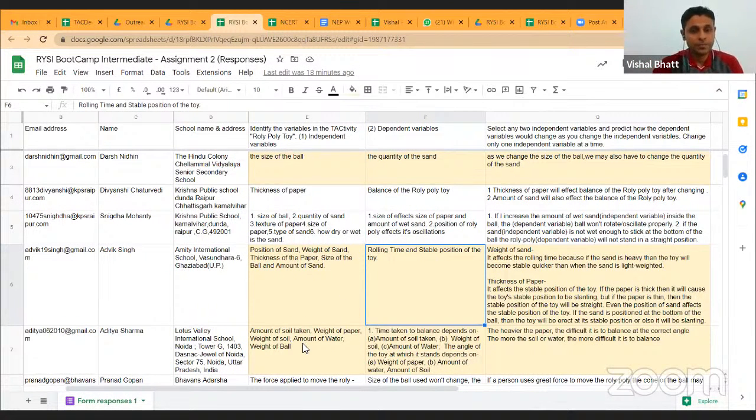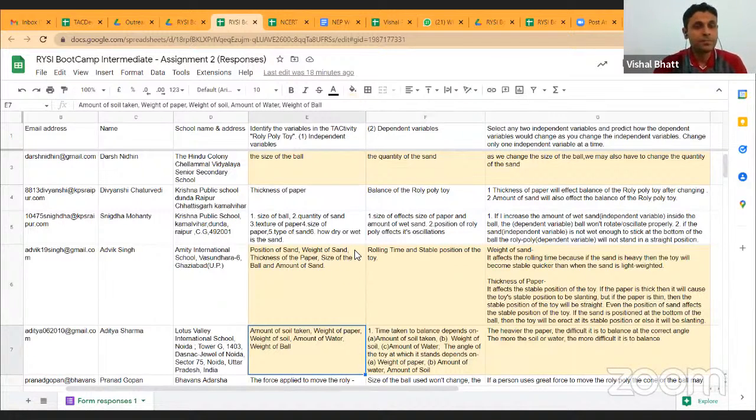Yes, sir. So the last thing, I think the amount of the sand is an independent variable, but the weight of the sand depends on the amount. When I saw the amount of the sand, I realized that if I have half a spoon of sand and I have two spoons, and I have half a spoon filled with sand, the weight will be the same. But if the amount is greater, then the weight depends on the amount.